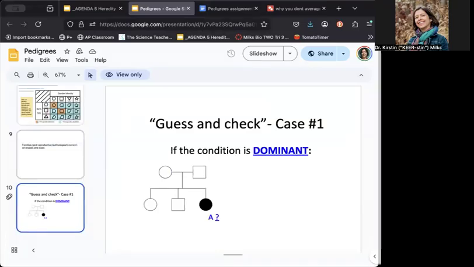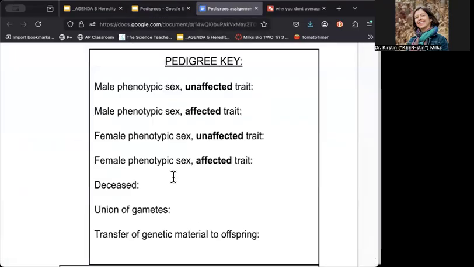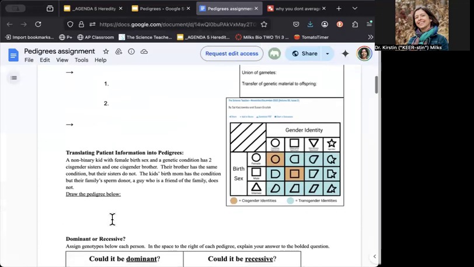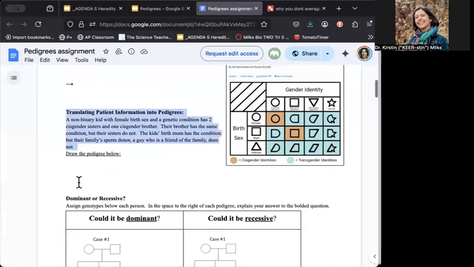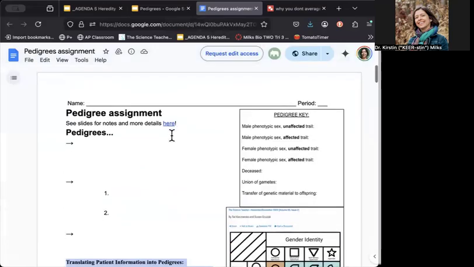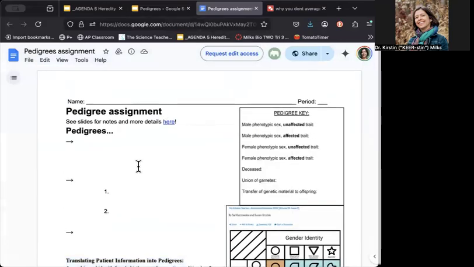Okay, so I'm going to show you how to guess and check. Basically, starting here, you're going to follow the instructions. So right now, you're going to write this down, and you can use this one or the information up here, either one, to draw that pedigree. Hopefully that was straightforward. So pause the video and do that now. All right. Next up, oh, I forgot to tell you the slides are here, so you can access the pedigree slides that I was just showing you.